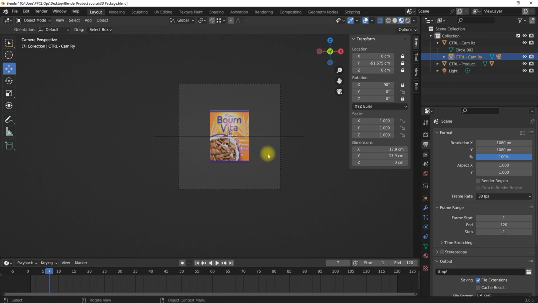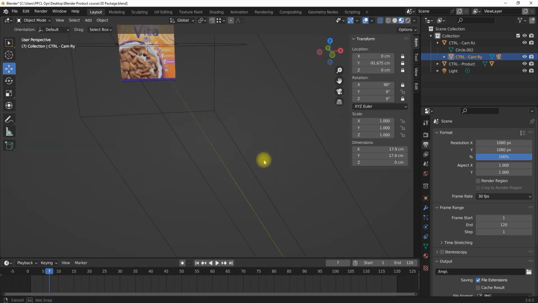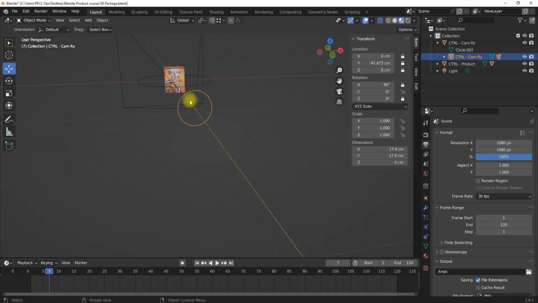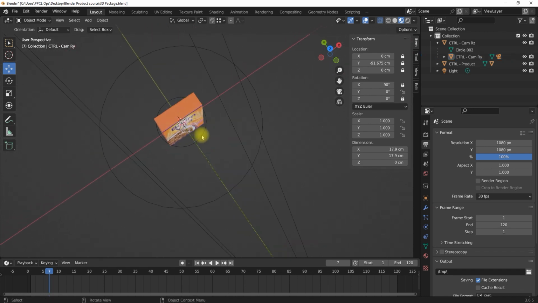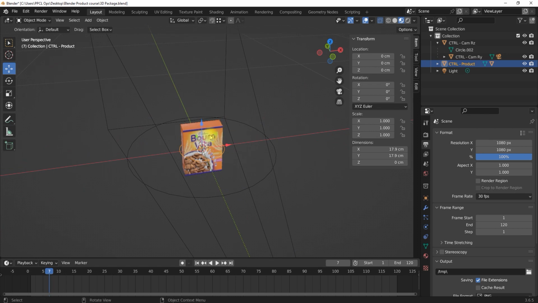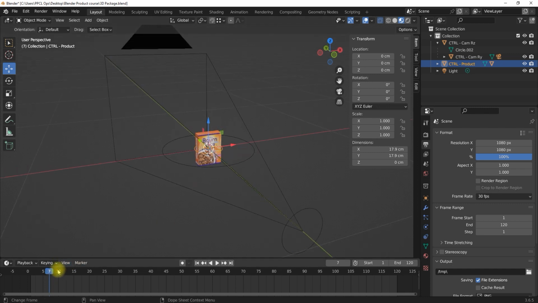So let's look at our animation. We said we want to start with this product coming into the scene. Sorry about that. I want this to come into the scene at, let's say, 20, we can actually change that.